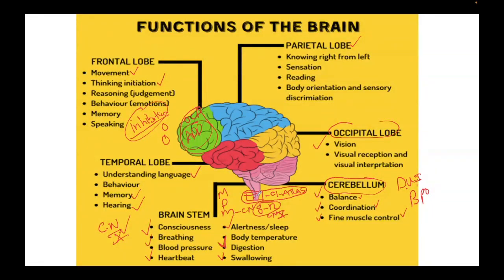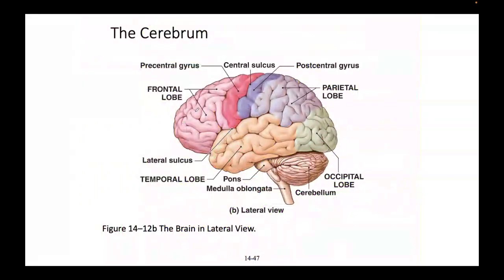This is why when babies are born and they're pulled out of the birth canal and there's traction on the baby's head with excessive rotation, that can subluxate the atlas, creating neurological interference at the level of the medulla. And that's why they'll check the APGAR score of the baby, checking heartbeat, breathing, blood pressure, body temperature. Did they move their bowels? Did they urinate? All these things are also controlled by the medulla. Okay, so hopefully this gives you a little bit of an understanding of the main parts of the brain and some of the important functions.